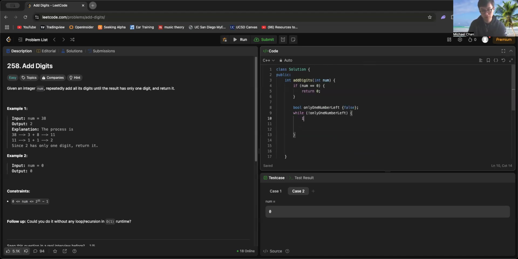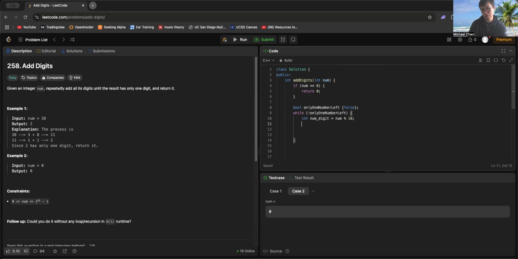Okay, and then if num's digit equals to what? Equals to num mod 10, right? Yep.